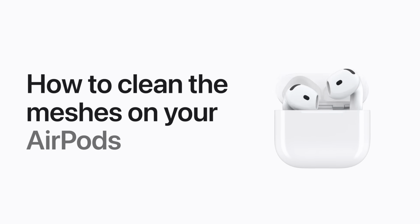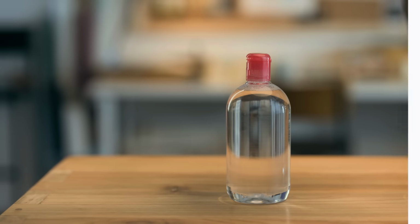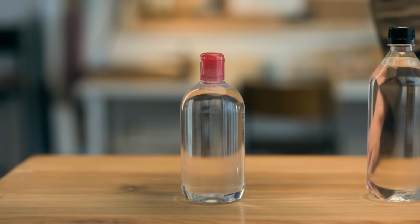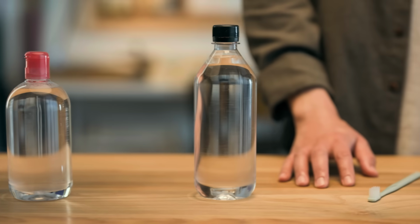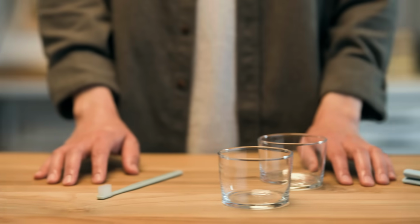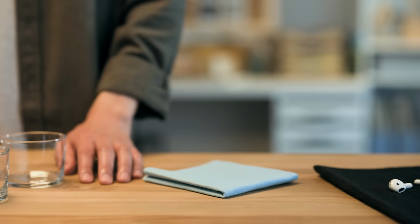You can clean the meshes on your AirPods 3 and later with micellar water and a soft-bristled brush. Here's how. Before you start, you'll need micellar water that includes PEG 6 caprylic capric glycerides, such as from Bioderma or Neutrogena, distilled water, a soft-bristled children's toothbrush, 2 small cups, and a paper towel.